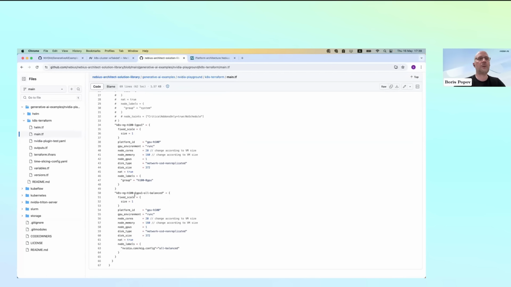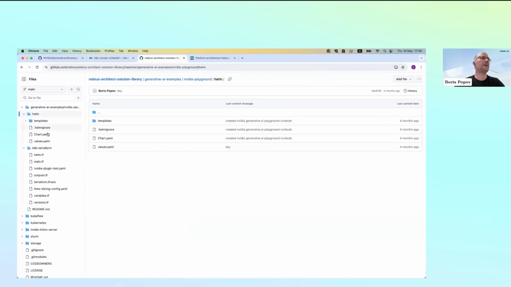So this node group is going to serve mixed slices, and this GPU node group is going to serve just full GPUs. The GPU operator knows how to read this label and knows how to instruct MIG manager to give me slices on this particular node.